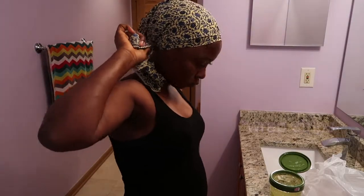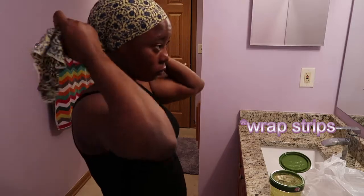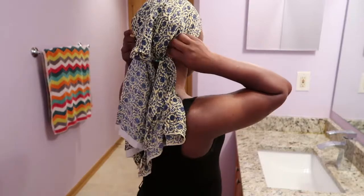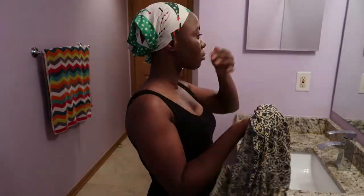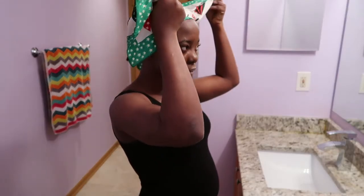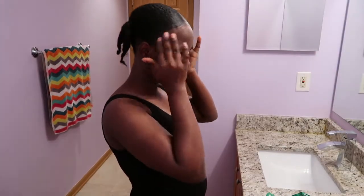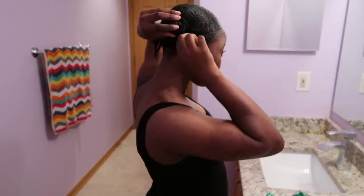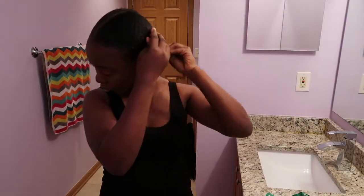And you can also use those wrap things. I don't know what it's called, but those work also. But right now, I'm running late, so I'm just using the two scarves just to lay down. I also went ahead to do little makeup, not too much. Then just taking off the scarf. Ooh, okay. Look at you, looking so cute. All right.